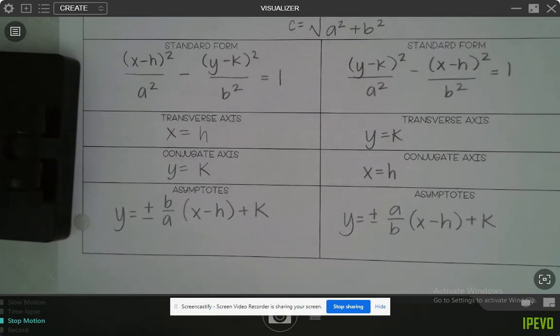Now, these are asymptotes. They are linear lines. They need to look like a linear line. You need to know how to graph a linear line. You need to know where your slope is. You need to know what your y-intercept is. You have to know how to graph these points. Because if they're not graphed, it's part of the graph that's not correct. Okay? We're going to graph 3 of them. We're going to do them all together.